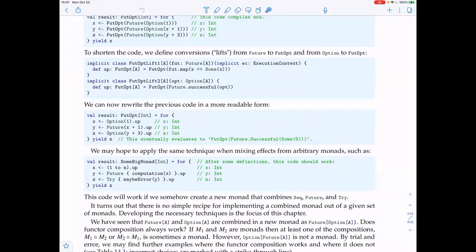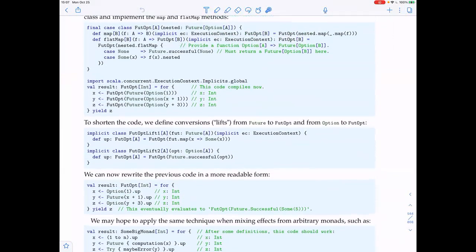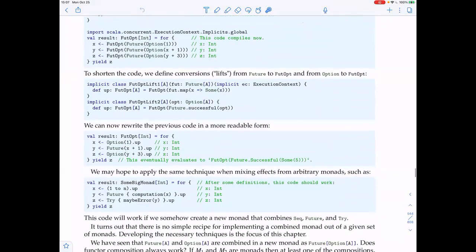we can define conversion functions or lift functions from future to this new type future option, which is just a wrapper over this. We define lifts from future to future option, from option to future option. Let's call these lifts by the word up.